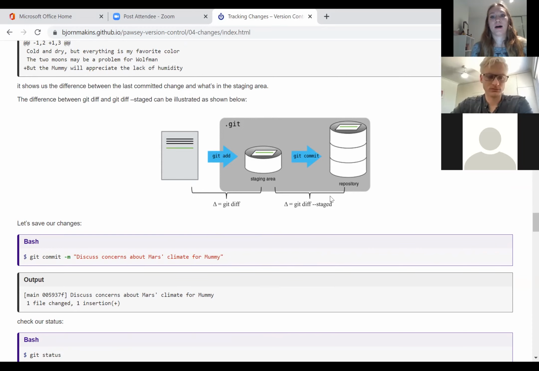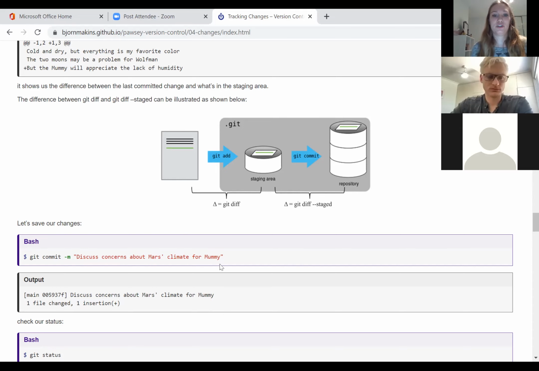But there's a second command, or you can use git diff with flags when you want to check the difference between the staging area and the last commit in your repository. And for that, you use the git diff --staged command. So there, to check the differences between the three stages, you can use those different commands.